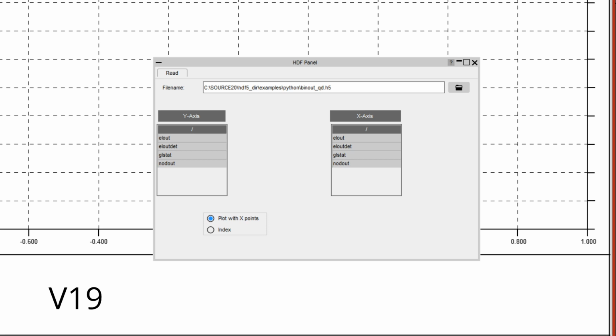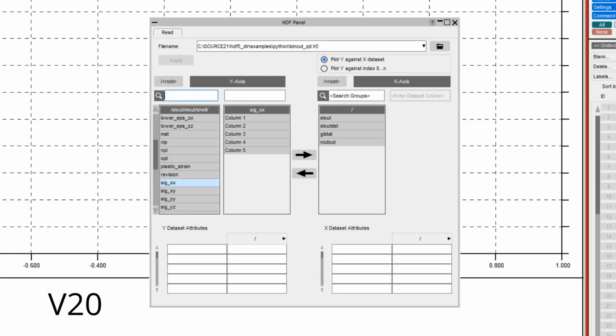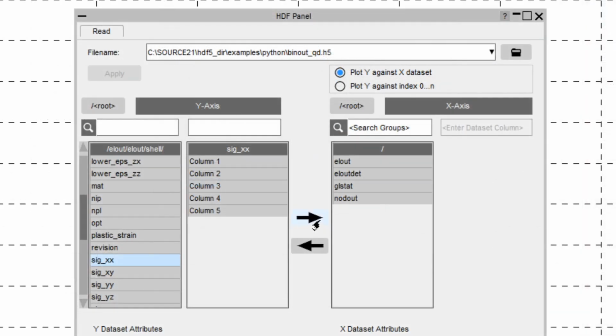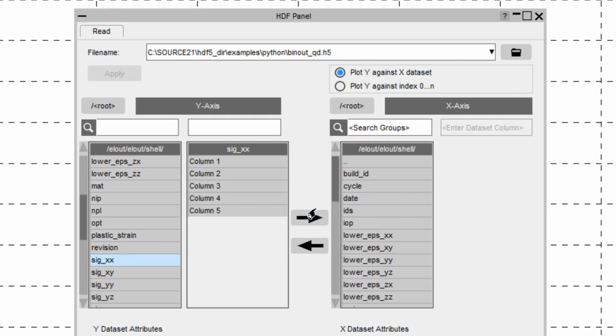For starters, we've redesigned the HDF5 panel to include lots of convenience functions that will help you navigate around your file. Say that you've navigated to one directory for the Y data and want to quickly get to the same area for your X data. You can do so by clicking these buttons. Similarly, if you would like to get back to the root of the file, you can do so by clicking the button above.